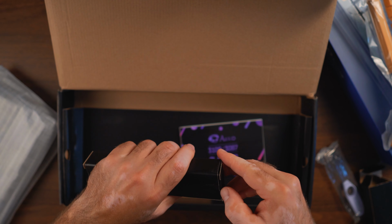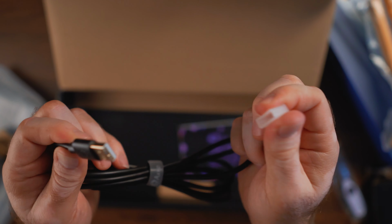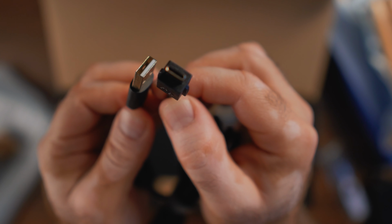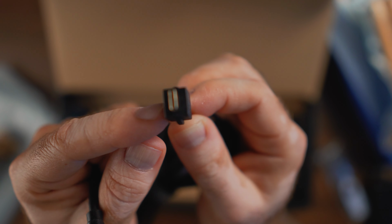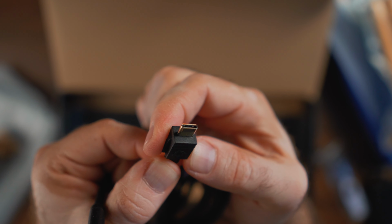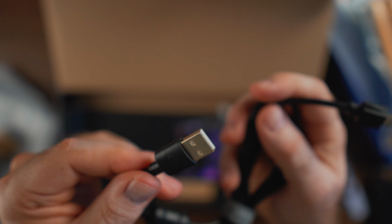Now with the smaller box right here, that's the only thing. In the smaller box, we have the USB to USB-C cable, and I immediately noticed something that I want to point your attention to. See how the USB-C cable plug is shaped with these two slots? That means that this is going to slot in the back of the keyboard very snugly, and it's not going to just wiggle around and be easy to be pulled out. That's very good attention to detail.